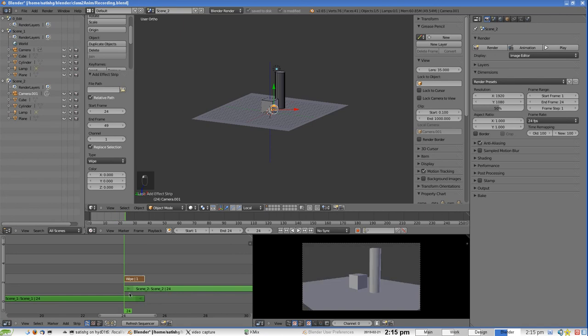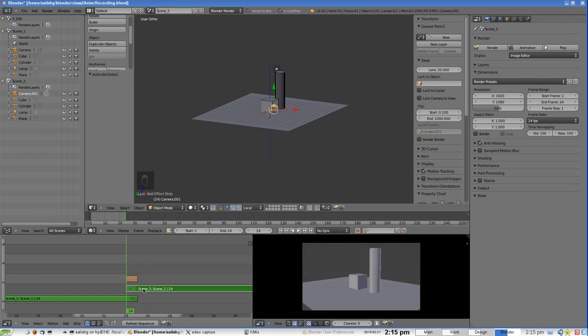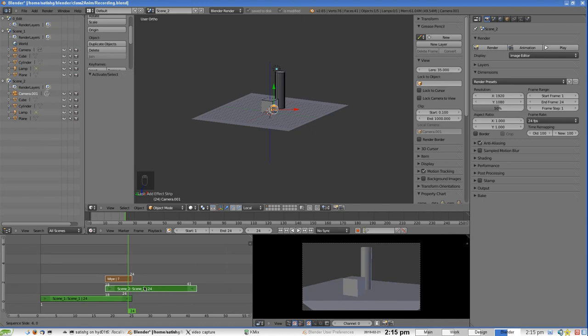Now if I go here, there's no overlap of these strips, so I select these strips. Basically the way I added it was just select these two, shift select, and then it gets added. I can select this strip. To transform strips you can just use the G key. So the G key can be used to transform this. As you can see, there is an overlap of scene 1 and scene 2 with 9 frames, and you can see the transition over here.